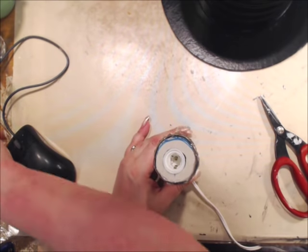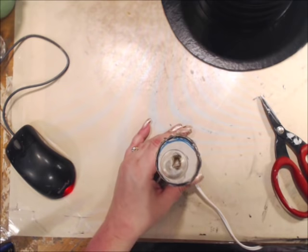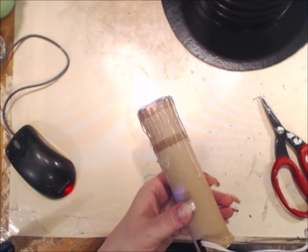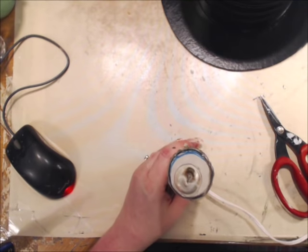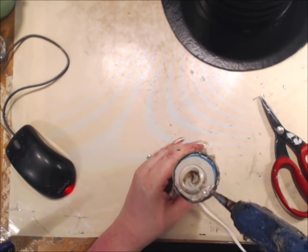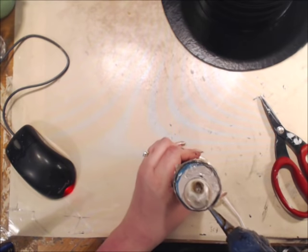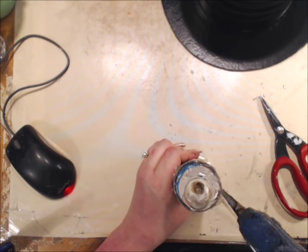And let's put the light in there. See, it looks like a candle already. Another thing, you can go ahead and put your light bulb in there, but also if you want, you can put some hot glue around the base or the top to make it look like melted wax.